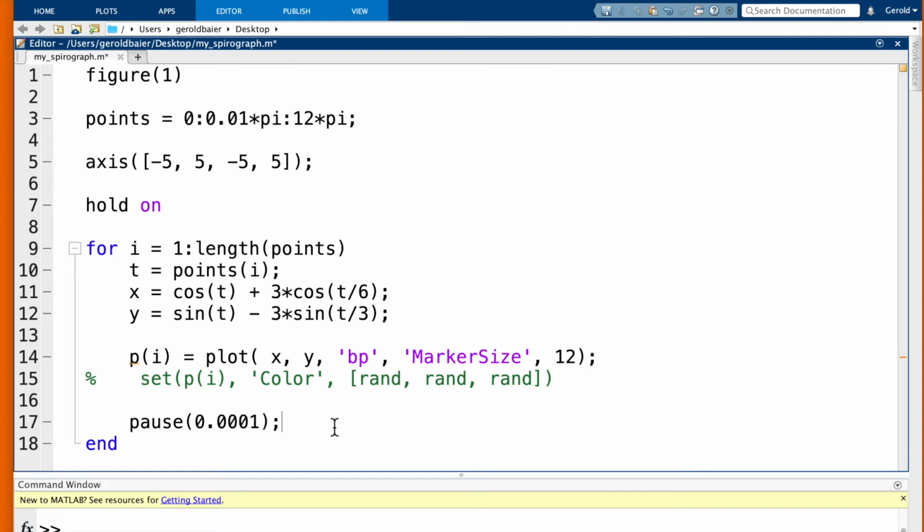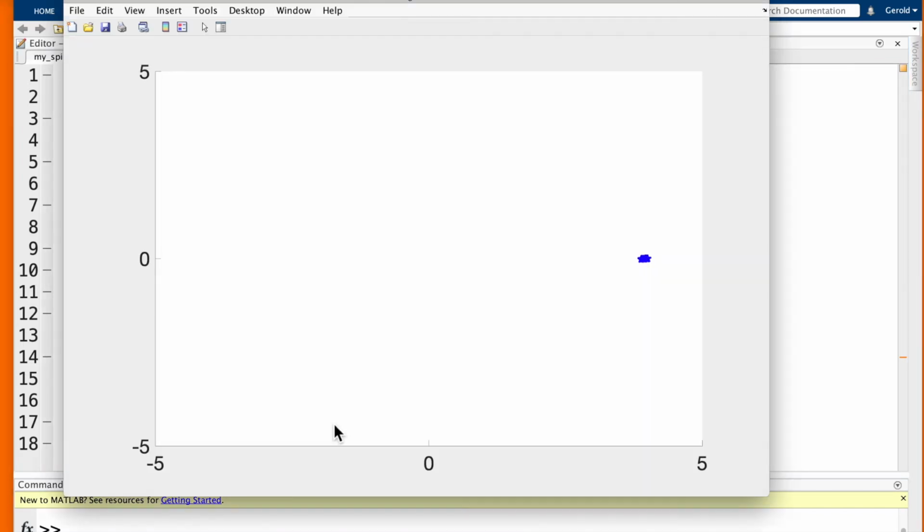And the length, I think, is in seconds, but whatever you put in there, it means that there will be a little break between MATLAB putting a point into that graph and then continuing with the for loop and calculating the next point. So that's all. There's nothing else to here. So let's see if that code runs.